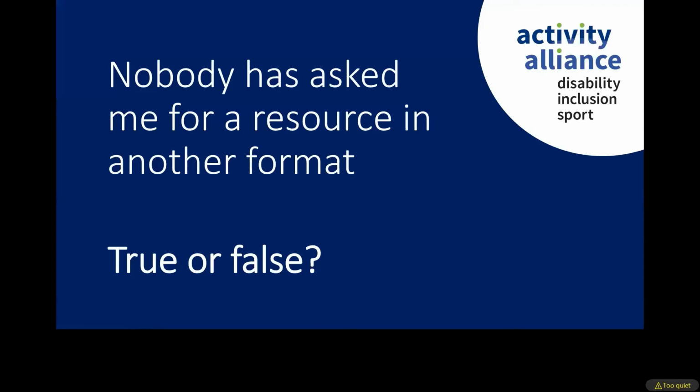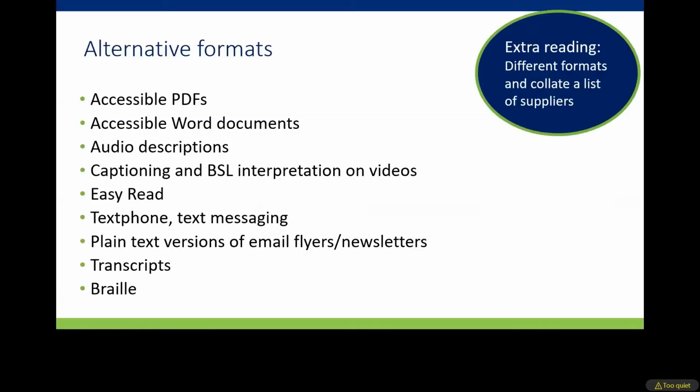So, nobody has asked me for a resource in another format. The other alternative formats that you might already know about might be accessible PDFs, for example. A lot of people don't know that actually the PDFs that we all talk about are not actually accessible. So if they're not set up in the right way, or the designers don't know how to set up an accessible PDF, you might actually be giving inaccessible documents, even though you hoped they were.